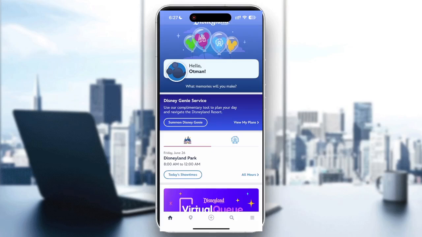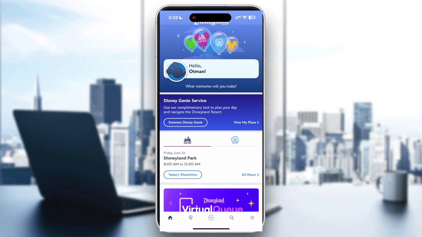So the Disneyland mobile app allows you to book Lightning Lane return times for eligible attractions and modify your existing reservations if your plans change. With Lightning Lane Multi-Pass or Lightning Lane Single Pass, you can manage your reservations directly from the app, subject to availability. So in this guide, I will show you step by step how to book and modify a Lightning Lane in the Disneyland mobile app, perfect for maximizing your time at Disneyland.